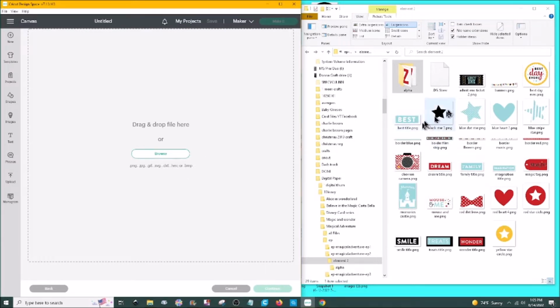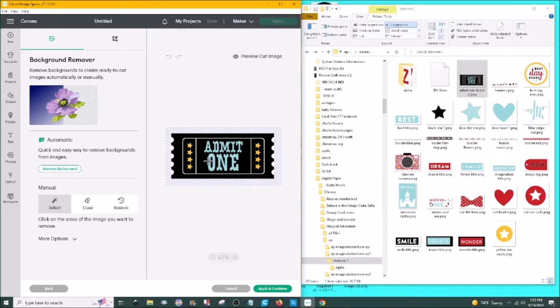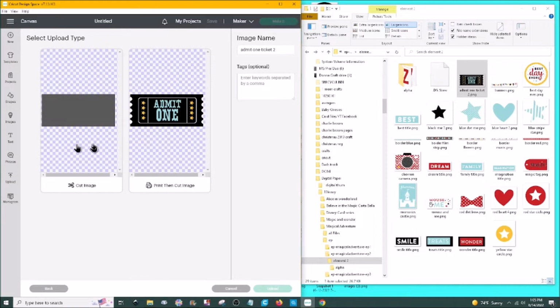And instead of browsing, I'm going to grab an image, which is my first one, admit one. So I just drag and drop. I hit complex, then I hit continue, and I have it, and it's already a file. So I'm going to hit continue, but see, it's not an SVG, it's just an image. So I'm going to save it as a print and cut. And you can add tags to things, but I'm going to show you why I'm not adding tags, and I probably should, but for me, this is the way it works for me right now. So I'm going to hit admit one, and I'm going to hit upload.